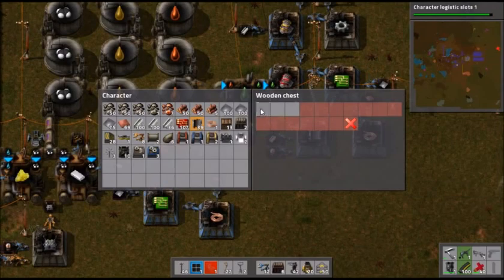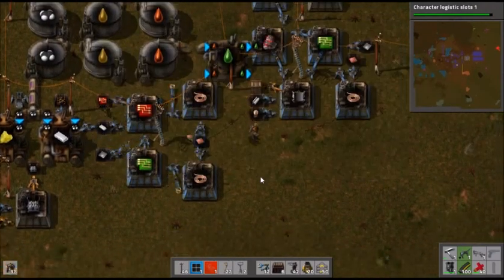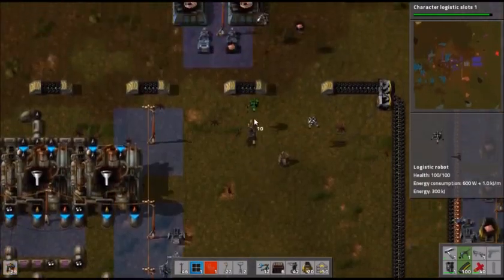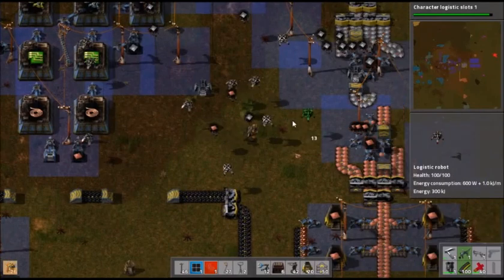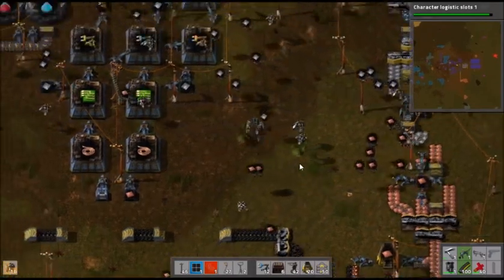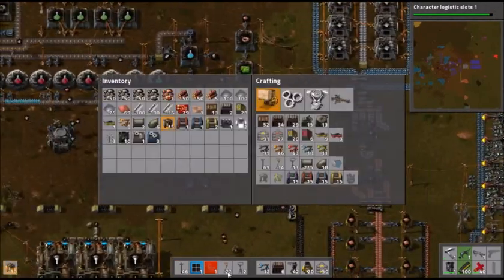So let's see, we got a few more of these. Let's make a bunch more of these. Shift left click to get all of them we have. And also, we don't need to place these inside the robot. We can actually just do this. Which I find really fun to do. Let's just get a bunch of them and let's get a bunch of these going. Ready? So I'm just gonna wait for all of these to finish crafting.